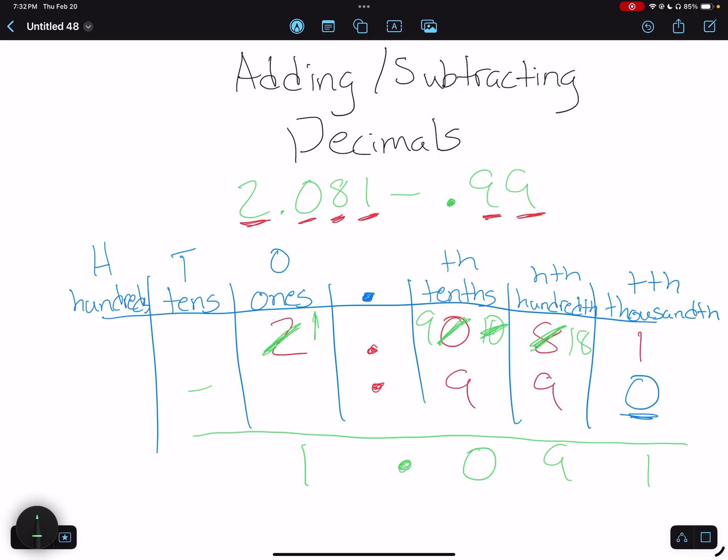So that's just some adding and subtracting decimals. You can definitely play around with the numbers at home as best as you can, but that's the strategy that you should use until they feel very comfortable stacking them up themselves. I would do this at least about 5, 6, 7 times and then start taking the chart away so they understand, all right, now I know where to line up my decimal.